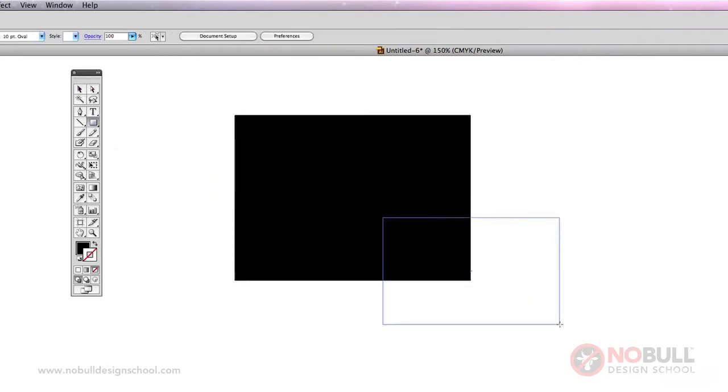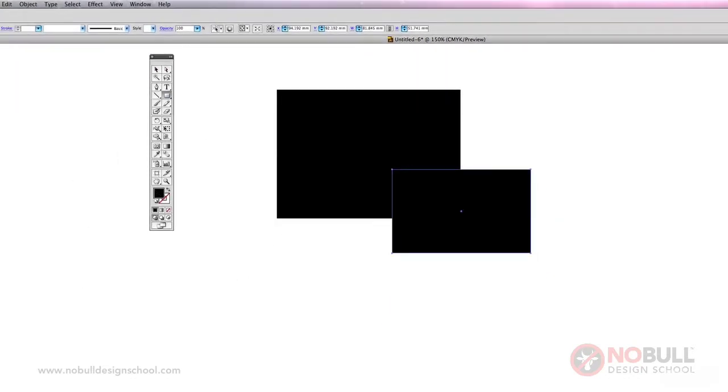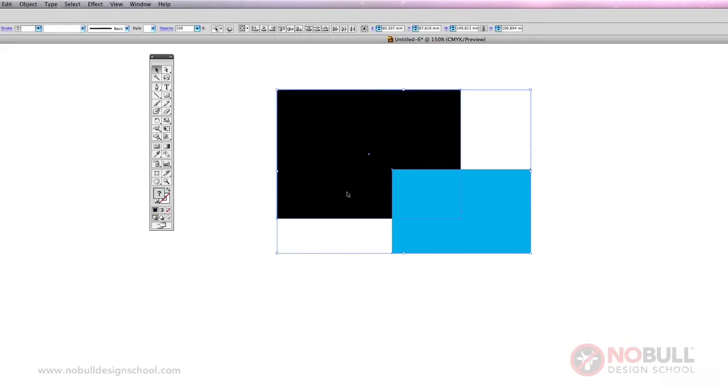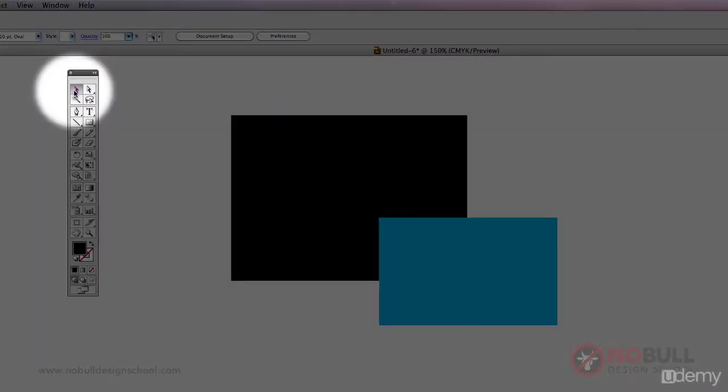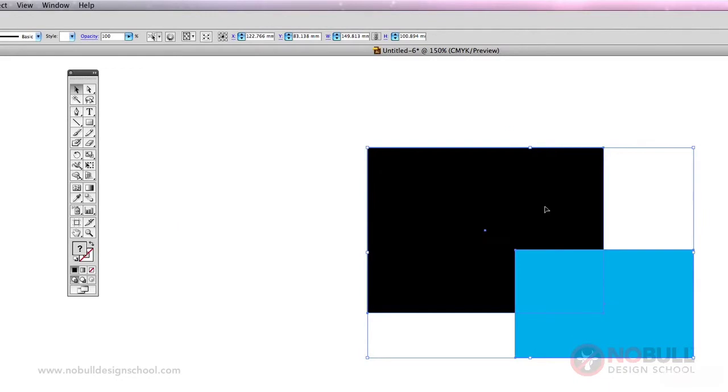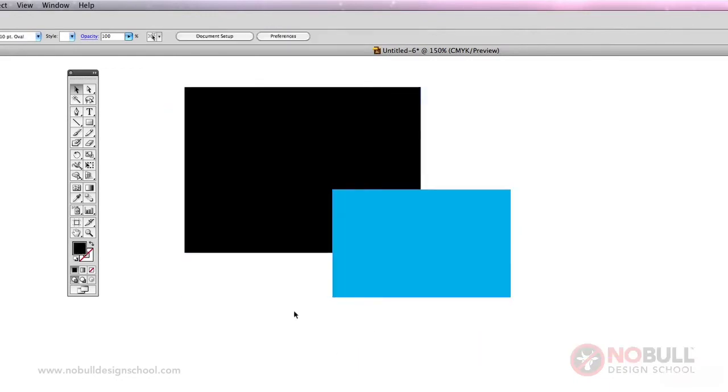Now let's try adding another square. Just make that another colour just so we can see the difference between the two. Now I'm going to group them together. So if I just select both by holding the shift and go Object, Group. Now you can see if I go on the selection tool again, both those objects move around together.